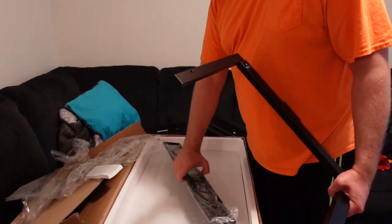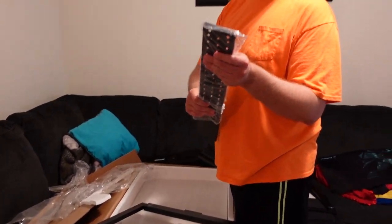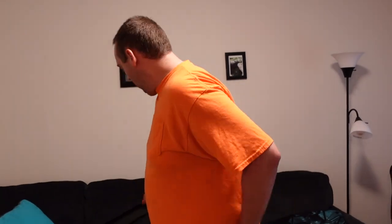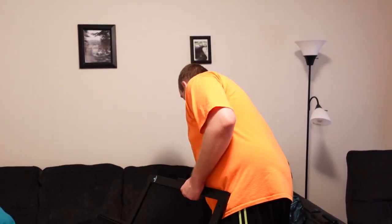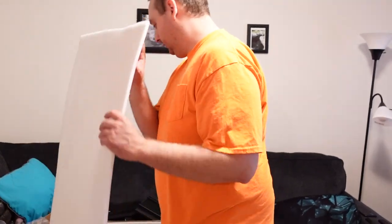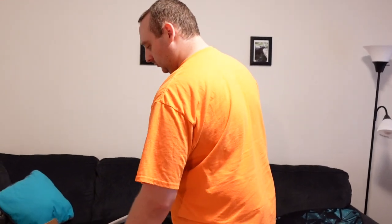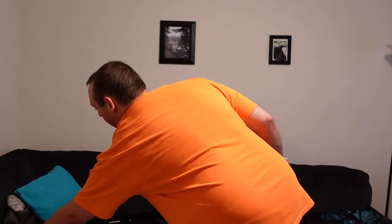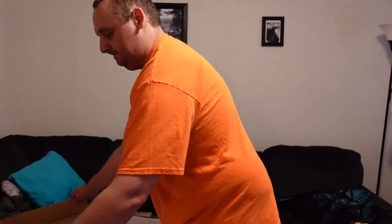So we did go out of our way and buy the pseudo more expensive one, but one of the main reasons why we got this, and again going down that rabbit hole, was we needed it to be able to hold up a monitor and keyboard. That's what's going to go on the top here so it can roll around the room. And what's really nice about it is it's an adjustable height. And one of the stabilizing pieces has almost like a pegboard style to it, so you can hook things to it or zip tie things to it.